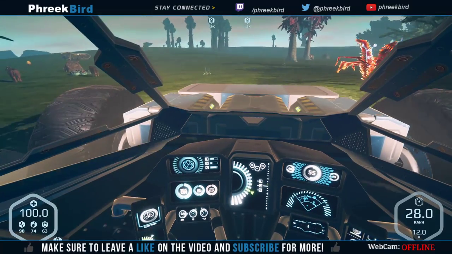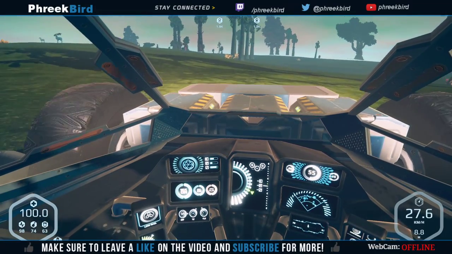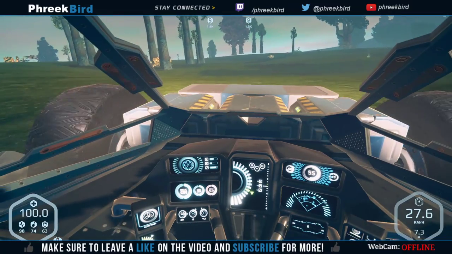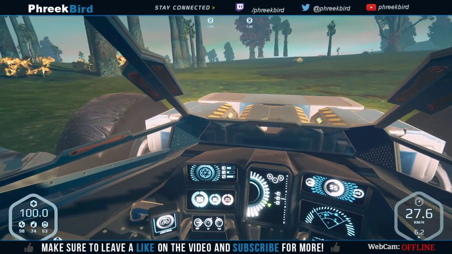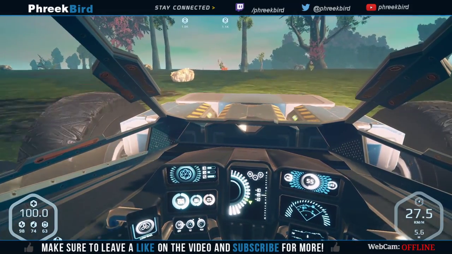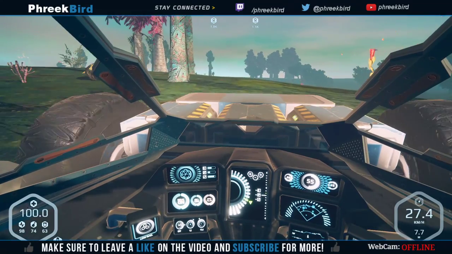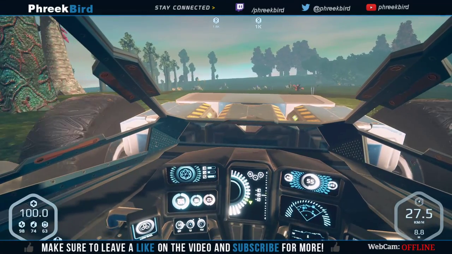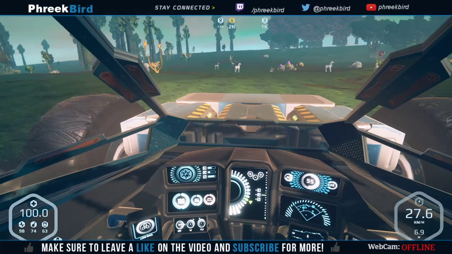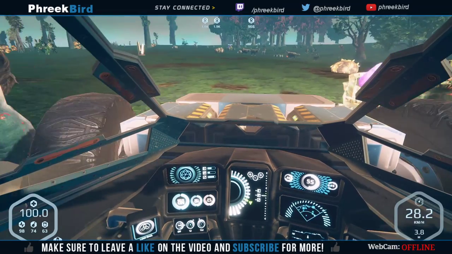Alright, I think we're starting to change biomes here. Starting to change and look a little bit different. I wish there was maybe an upgrade to the suit that would tell you what biome you're in or biome type. Oh man, there's tons of rats up here. Ooh, get out the way.